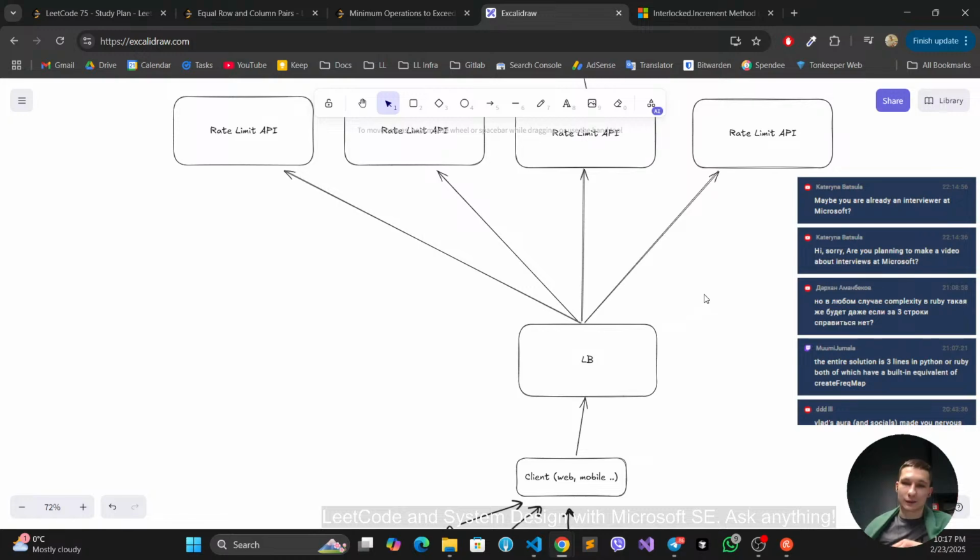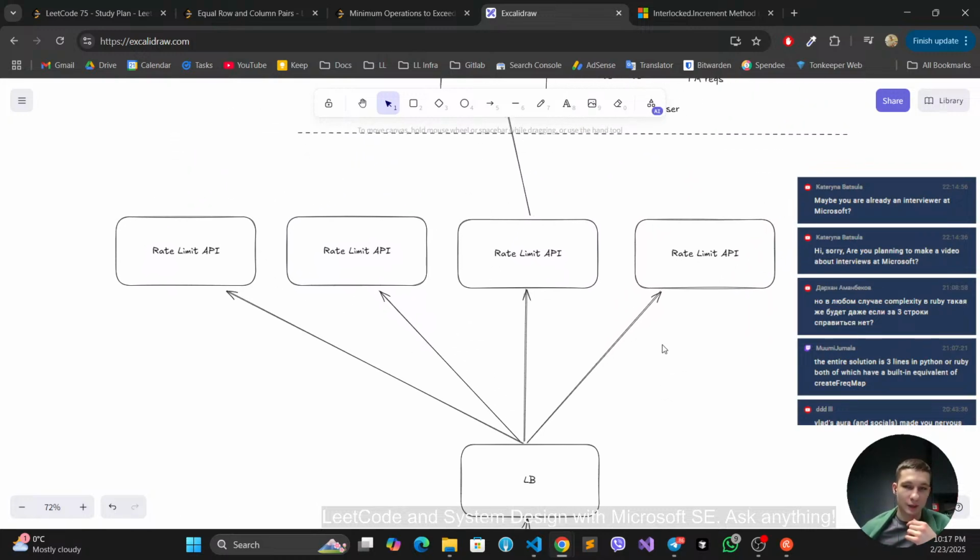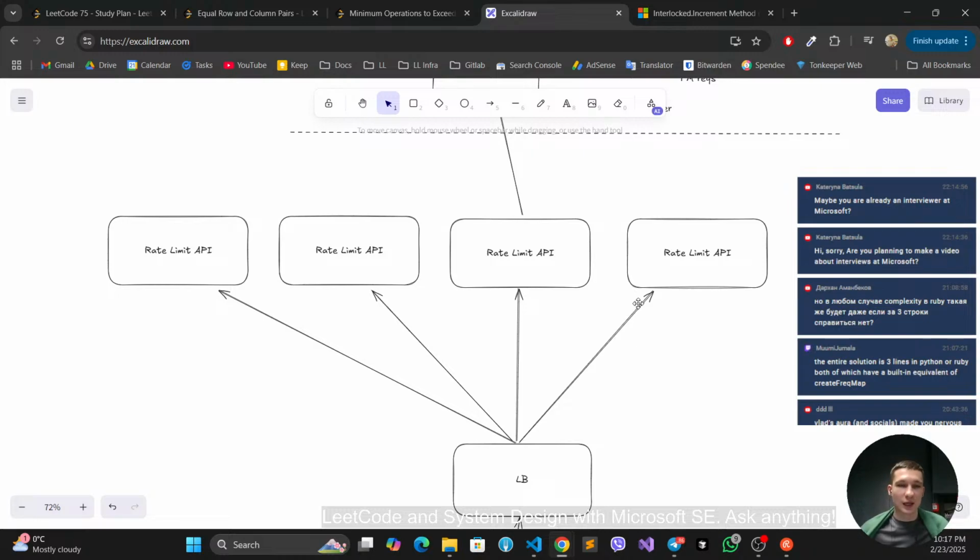This ensures that you can handle an unlimited amount of requests depending on how much money you have. If you have an infinite amount of money, you can scale infinitely.